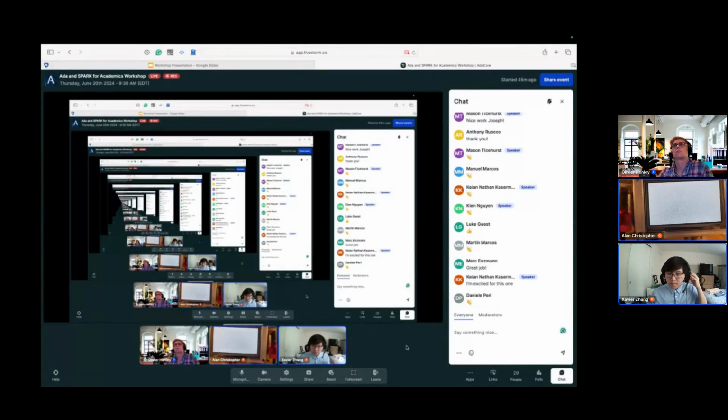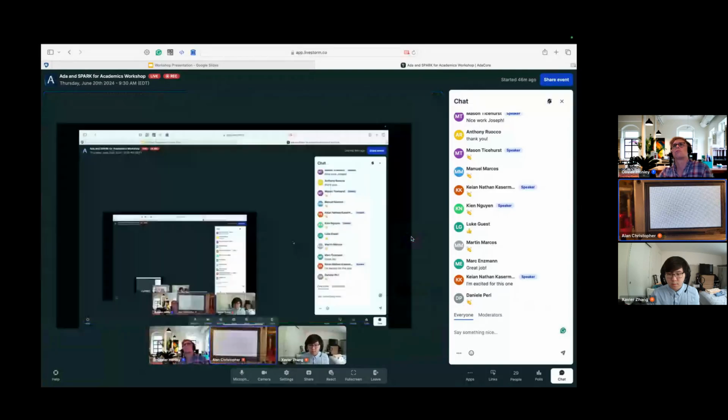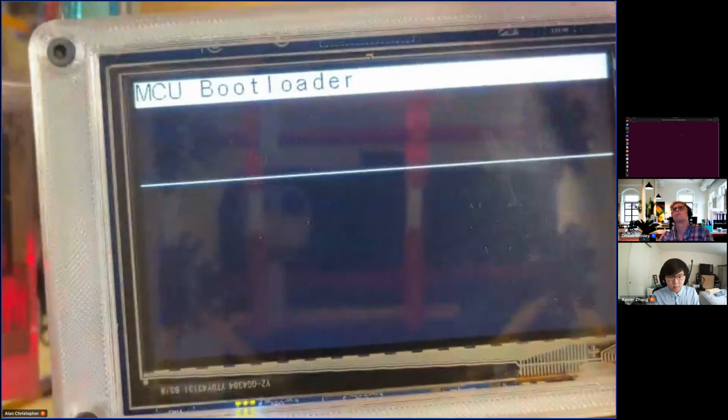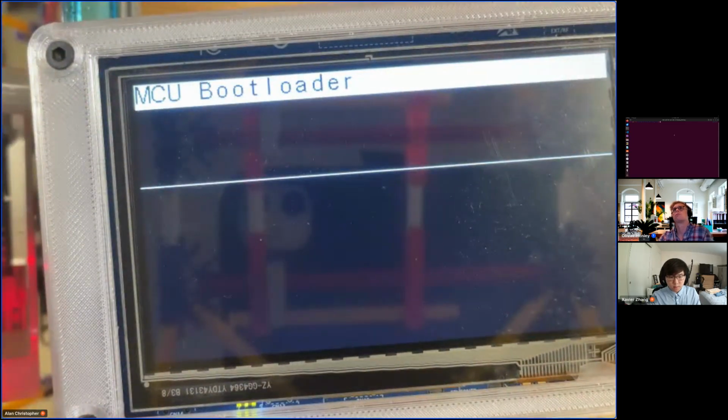All right, so in this camera view, there is both the main microcontroller, which you see taking up most of the screen, and then over on the edge is a mirror reflection of the backside of the microcontroller so that you are able to see the light. So right now, as you can see, that light is currently blinking, which shows that the application is currently running. What I'm going to do next is take our microcontroller and put it into bootloader mode, which then shows that instead. At which point I am able to connect to it from the host computer.